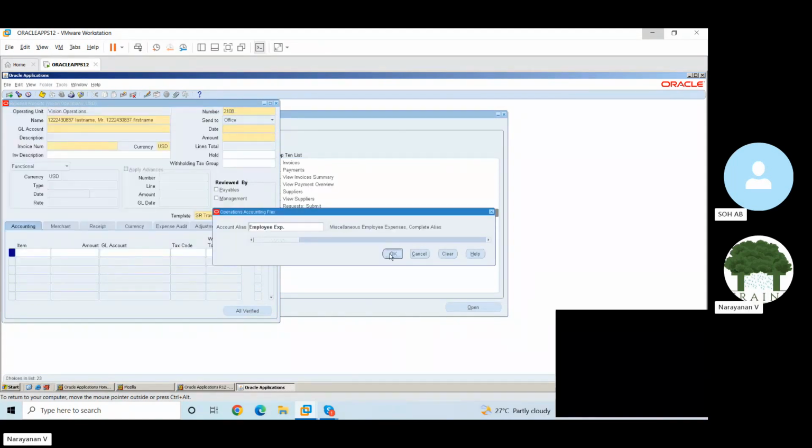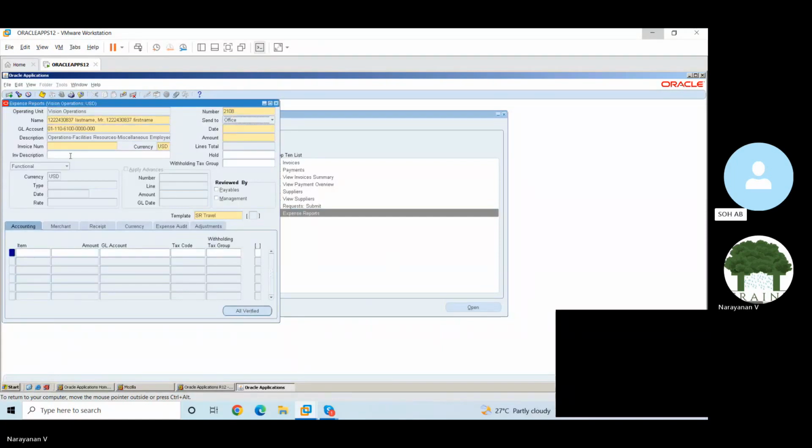Checking employee expenses, payroll invoice number, payroll expenses.